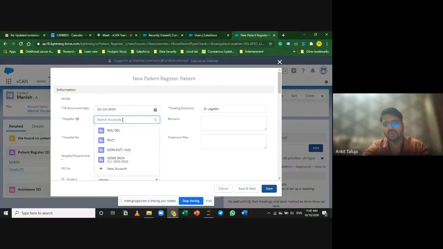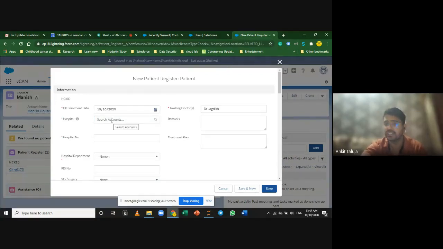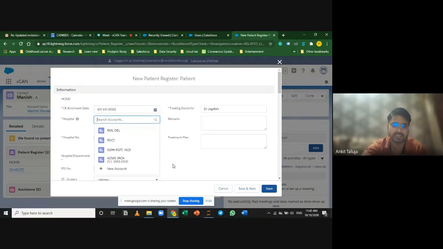So you should know your hospital abbreviation. If you don't know your hospital abbreviation, you can ask me or in the group. We can help with this. Also, if somebody isn't already on the vCAN help desk group, just let me know so that I can add that person. So we have a WhatsApp group, vCAN help desk. Just let me know if you are not on that group. You will require that group to ask questions and to raise any problem or any issues related to vCAN.